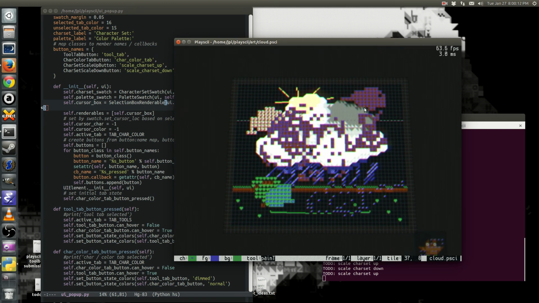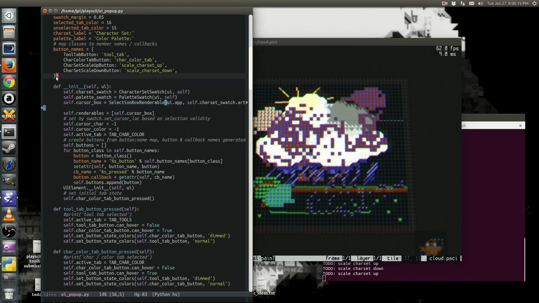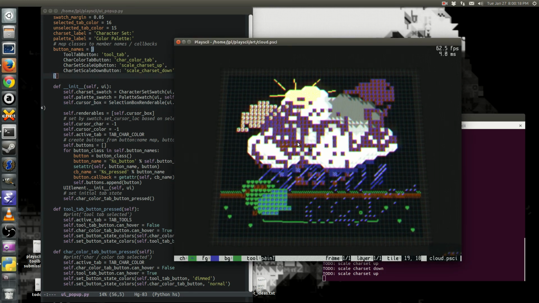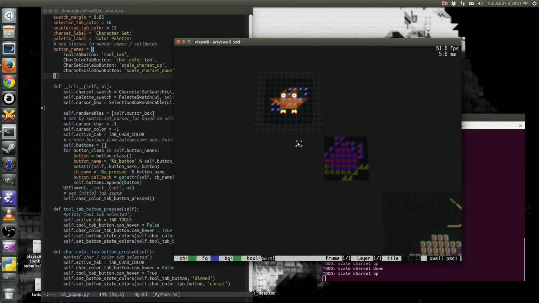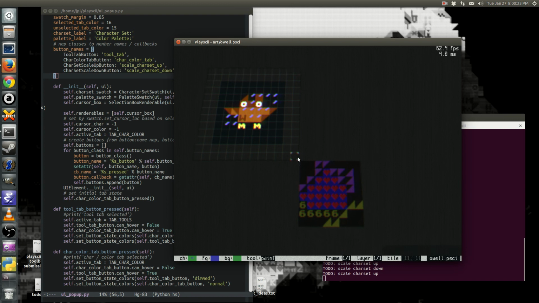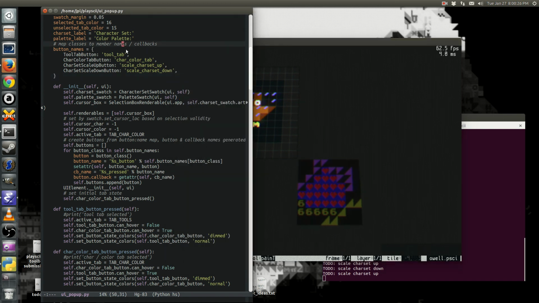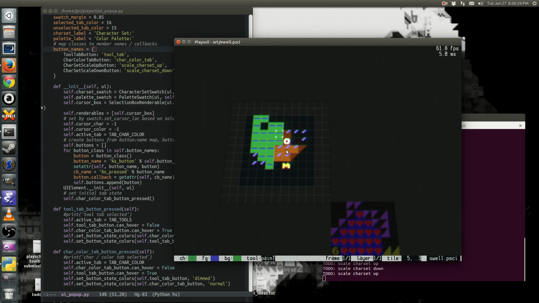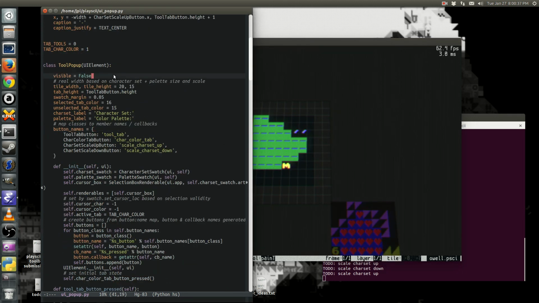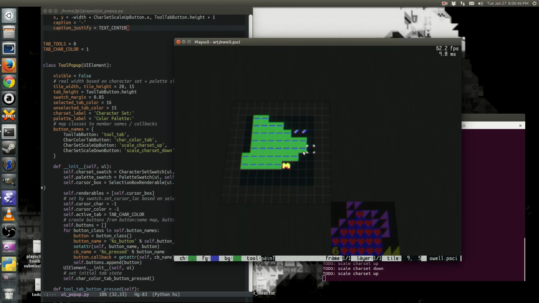But yeah, somebody that I showed a build to actually created the very first piece of artwork with Playscii. They just took a screenshot off the application itself, which was quite a thrill to see. And I've been holding off on making a new piece of artwork myself, just because it's kind of a pain, and I want to be getting used to the actual user experience of this program rather than cutting corners. But yeah, I think it will be pretty soon. I want to get undo support in there and working. Yeah, and then maybe I'll try my hand at it. Maybe I'll post a piece of art on Twitter or something. So anyway, hopefully that is coming very soon.